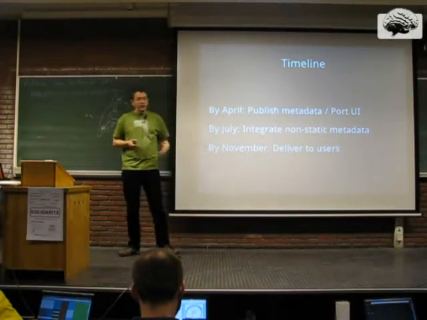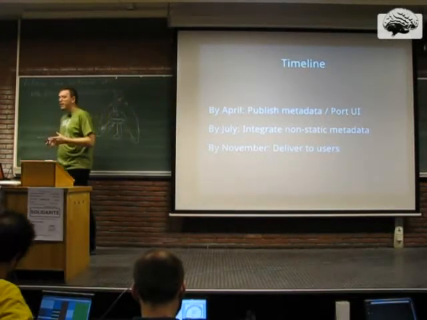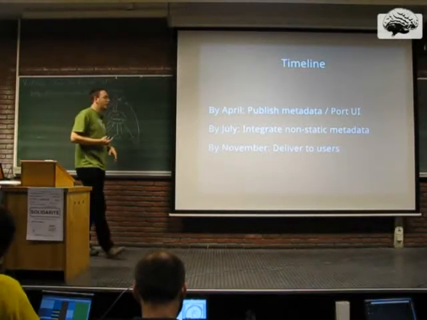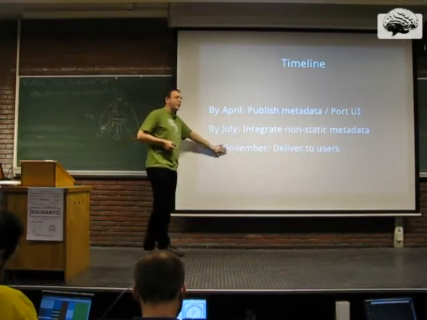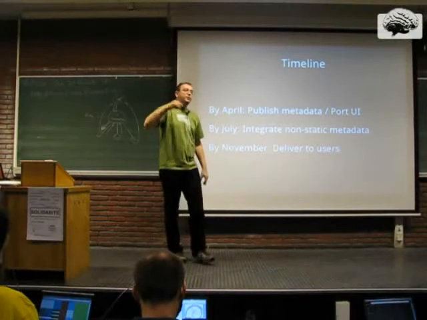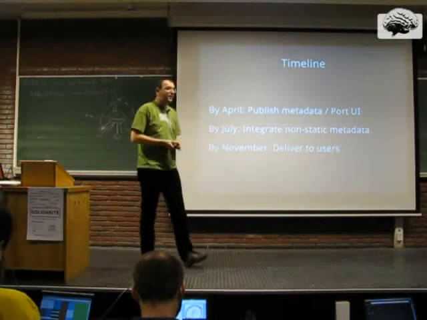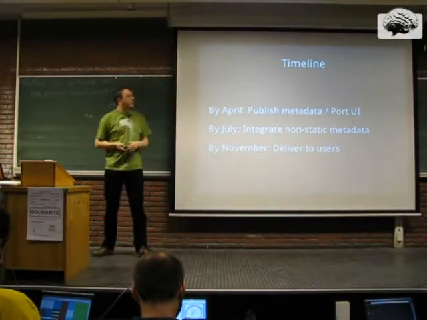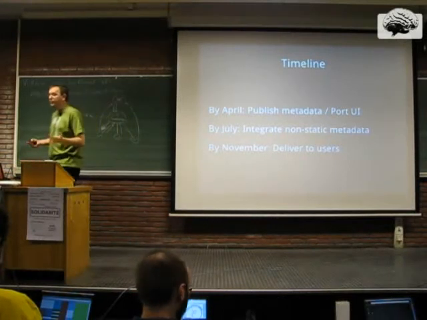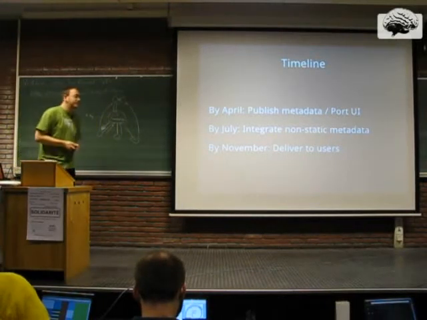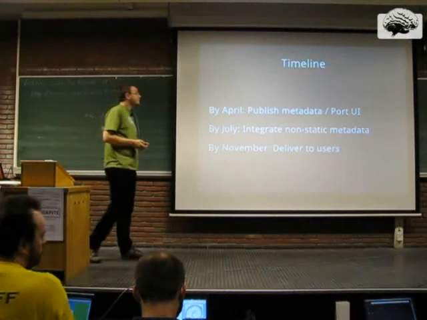And the end goal for us right now is to deliver all that to users by November. Why November? That's more or less for the next distribution cycles. So all the releases that will happen at the end of the year. We want to do that. That's quite aggressive, but it can be done.